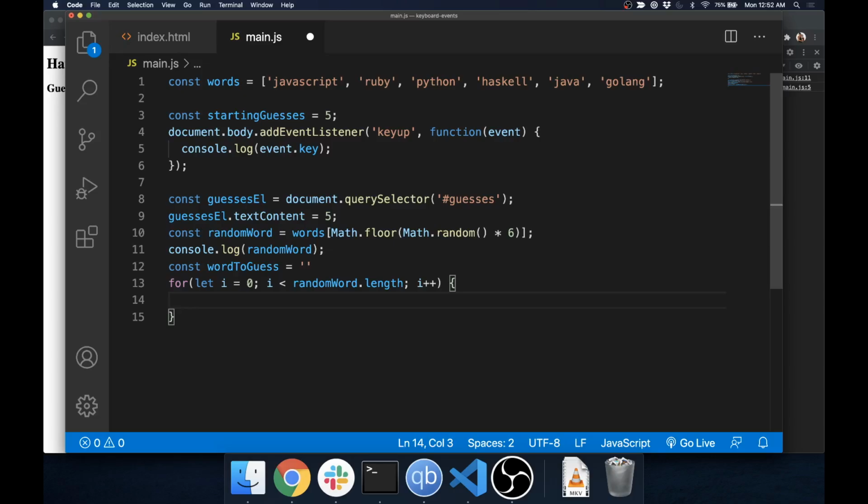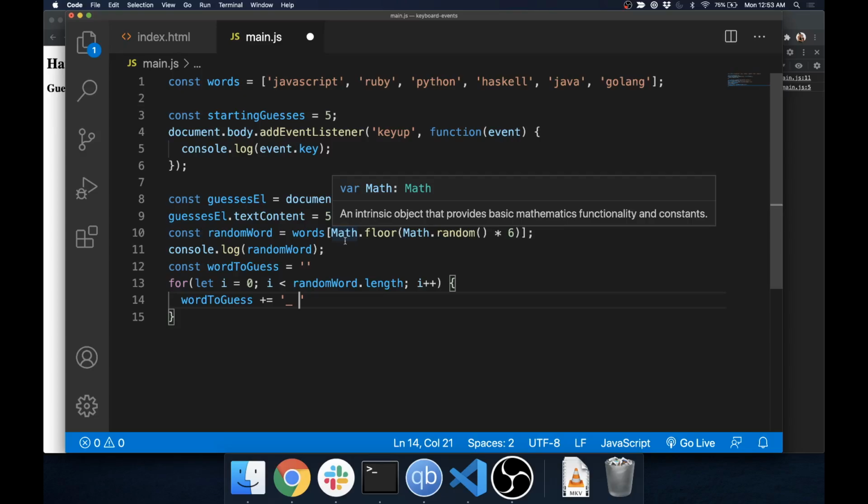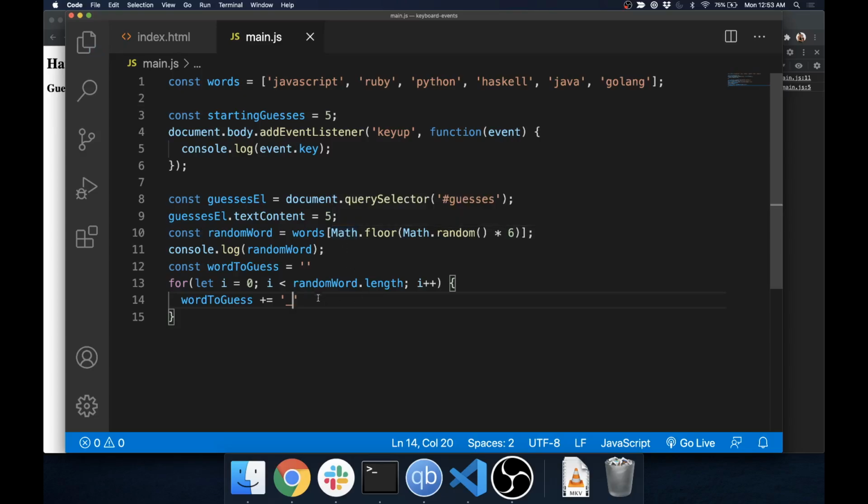And for every letter inside random word, we're going to take word to guess and put an underscore, just an underscore. And then we'll space it out a little bit.